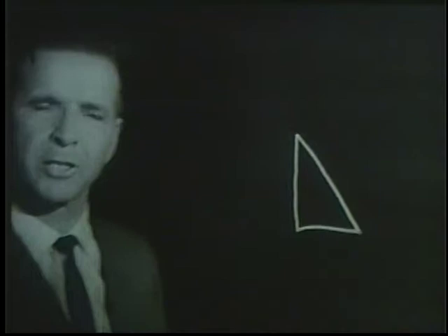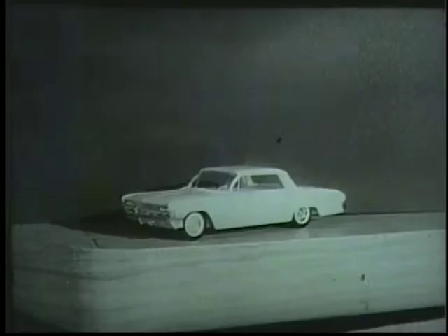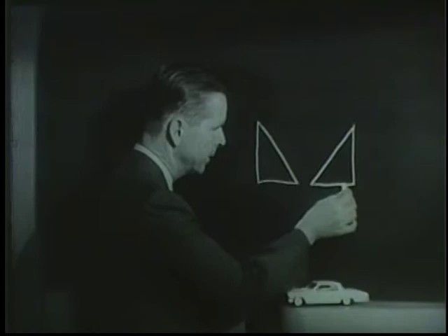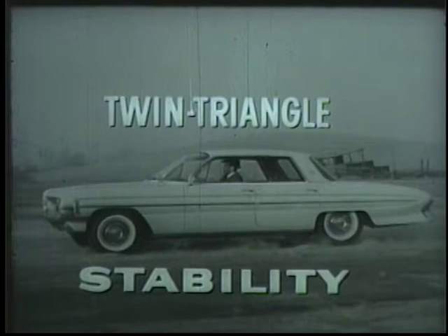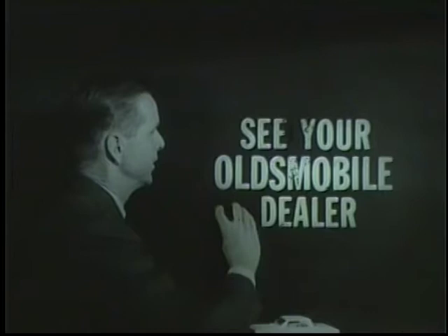This is a triangle — a shape used down through the ages in construction of all kinds because of its strength and rigidity. Now this time-proven triangular pattern of stability is used in a new and unique way in the 1961 Oldsmobile. The twist resistance of the triangle shape is engineered into the '61 Oldsmobile's rear suspension at each end of the guard beam frame, formed by the axle and two stout steel links. This twin triangle rear suspension extends its stabilizing angle of influence over the whole length of the car. Twin triangle stability means you go steady in the '61 Olds, enjoying the full benefit of coil springs at all four wheels. See your Oldsmobile dealer and test the best — drive a '61 Oldsmobile.